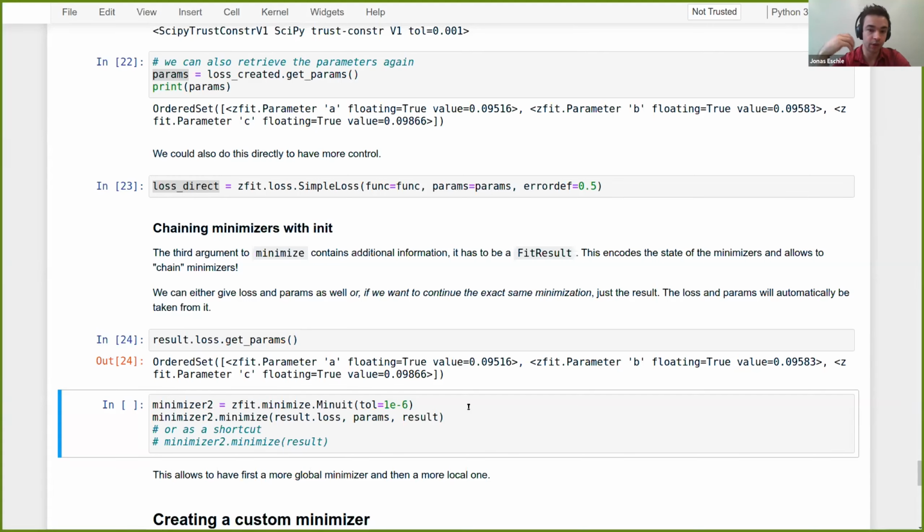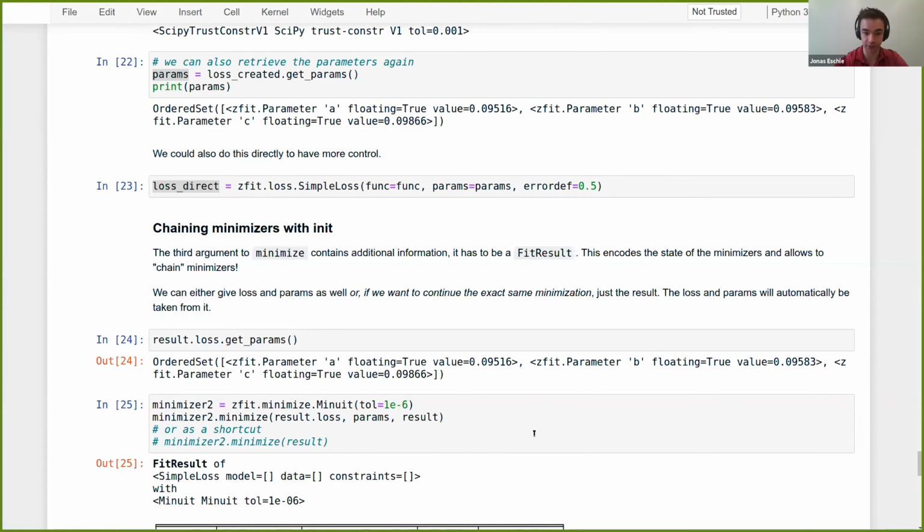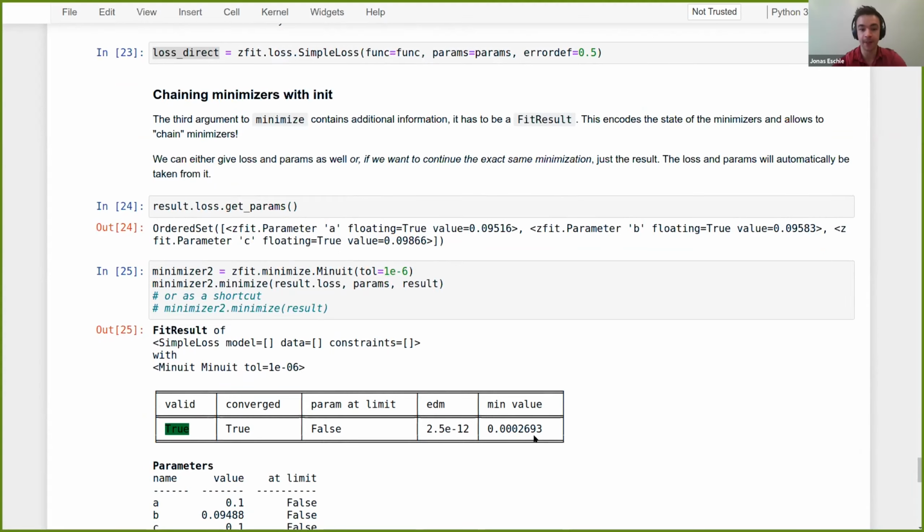Often you don't need that, but if you want to do first, for example, something more global and then take the result of that, or be more precise with the minimizer, this can be used. And the contract is that a minimizer can use everything that is contained inside the result, which is maybe not exactly the minimum, but it's a good approximation. It's a good starting point for the minimization, and that can help a lot.